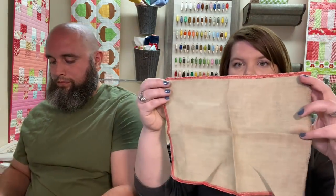This is Teresa Kogut's This Land. Sadly, this was going to be my StitchCon Smalls Exchange, but we are not doing that anymore and it's so sad. But that's okay. This was a gift from Stephanie when she came for Thanksgiving, I think. It could have been when she came for Nathan's birthday. I don't remember which. And I'm again stitching this on the 40 count Confederate Gray from Weeks Dyeworks.